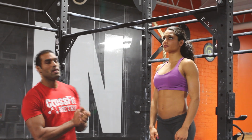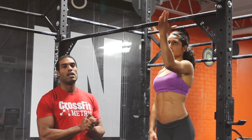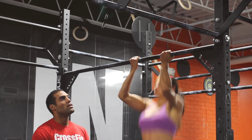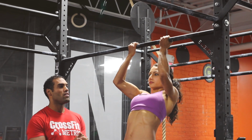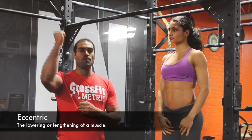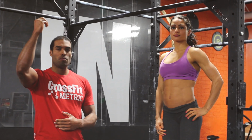The next step in video 2 would be to be able to control a descent from that first position we just discussed. So she's going to go down for 5 seconds. She's holding, and now she's going to go 5, 4, 3, 2, 1. Okay, great. And that's what we call a controlled eccentric. It's when you're lowering your body weight against gravity, which people are generally stronger lowering their body weight than they would be pulling it up.